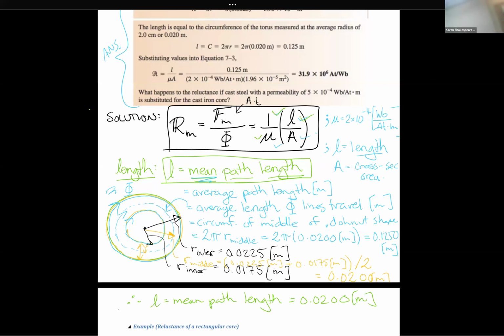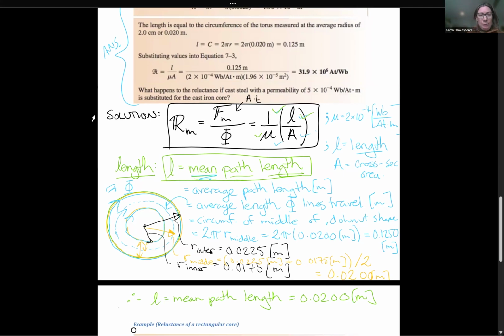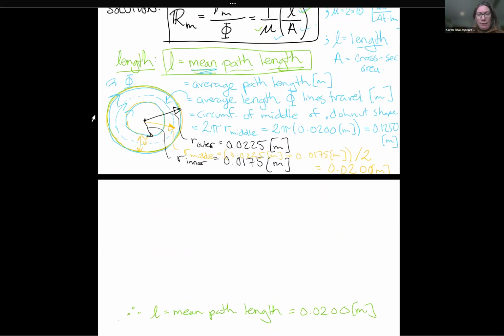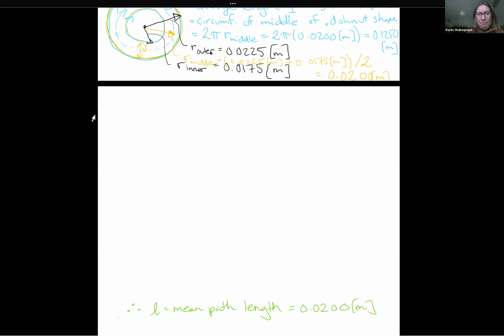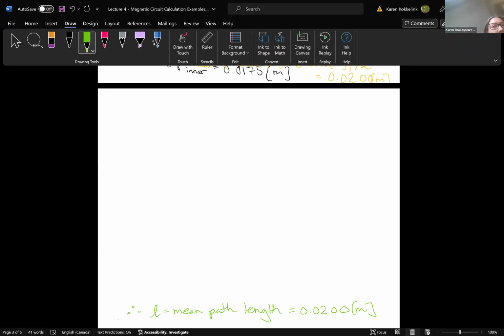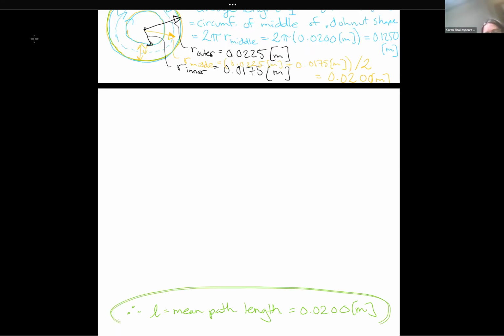Now I know permeability, I know length. Now I need area. So now we have to really know, what does area mean in these formulas? Because we know these formulas, but we don't know them practically well enough yet. So we have to realize that area means cross-sectional area. And that's a really big takeaway from today, is that area means cross-sectional area. So let me just try to get this mean path length back up here.